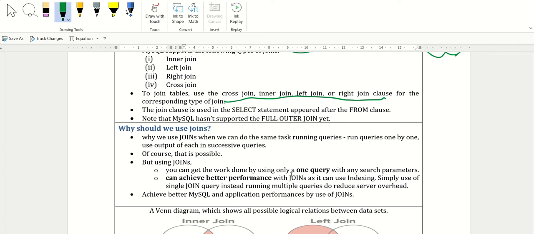Sometimes it will be misleading. So the joins, you can get the work done by using only one query. It's easier and can achieve a better performance. Simply use of single joins query instead of running multiple queries do reduce server overhead.